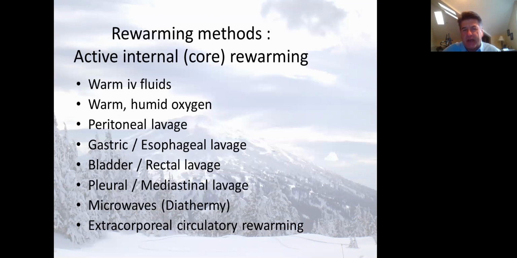There were quite a few deaths, but the ones who survived the best with the least problems were the ones transported to hospitals that had the ability for a cardiac surgeon to bring them to the operating room and put them on a heart-lung bypass machine. And that warmed them as quickly as possible. So these are all novel ways that might be done in the emergency department, but this extracorporeal circulatory warming, putting them on a cardiac bypass machine, would probably be the most effective.